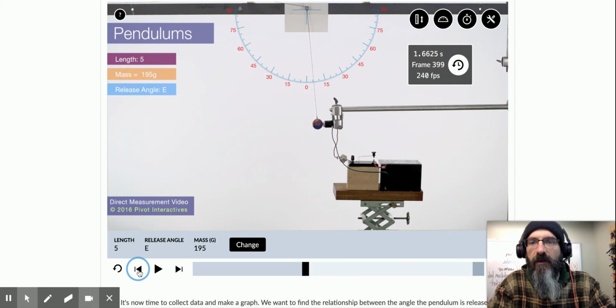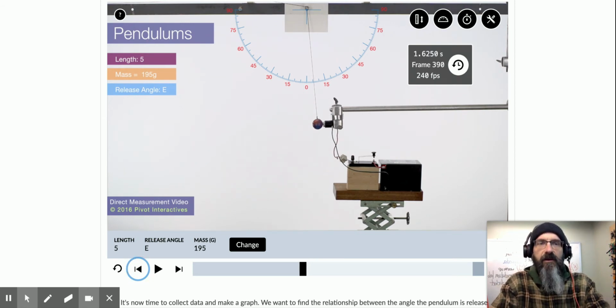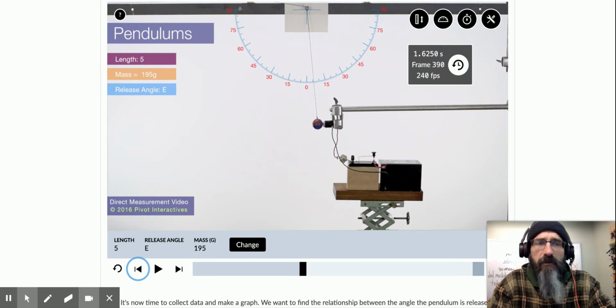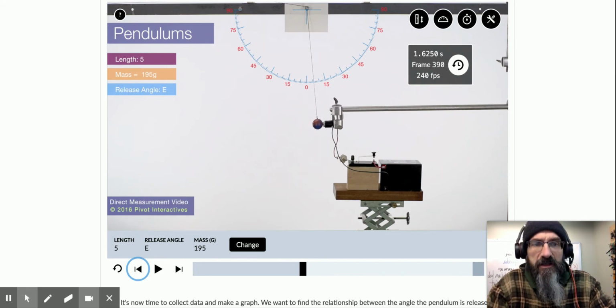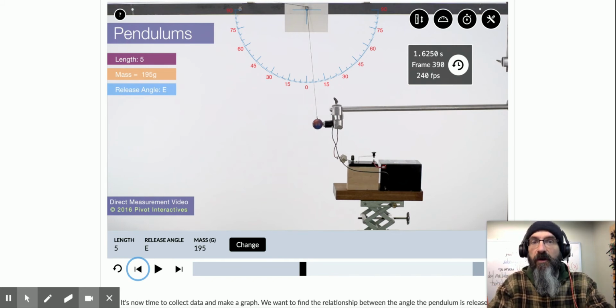We need to find somewhere, I'm going backward right now, we need to find somewhere in the middle of this where I'm just going to say, this is about right. Somewhere between when it first looks like it's touching and when it last looks like it's touching. Approximate toward the middle. At this point, the video should be paused. We should be right here.